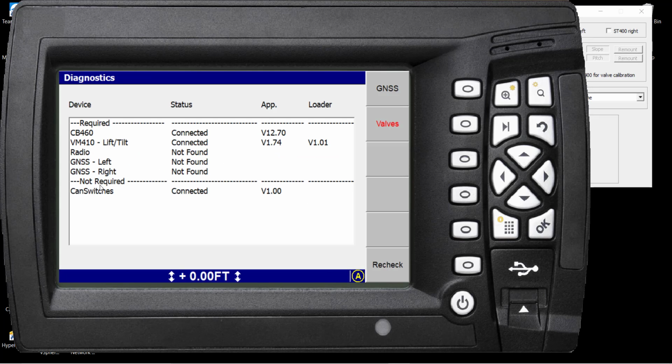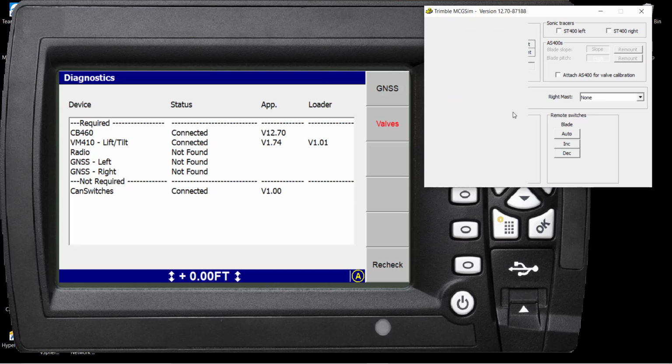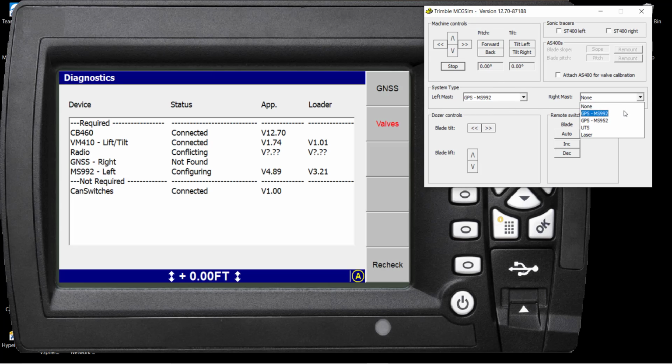Okay, now you still see it has the CB460 connected. I think the valve module is connected and now we just need to activate our antennas. Obviously if we are a GPS dozer, we're going to do that. It's going to do the quick connection checking and everything.